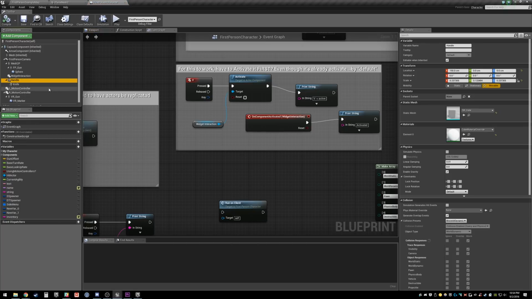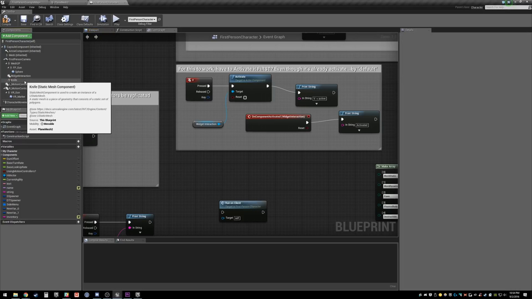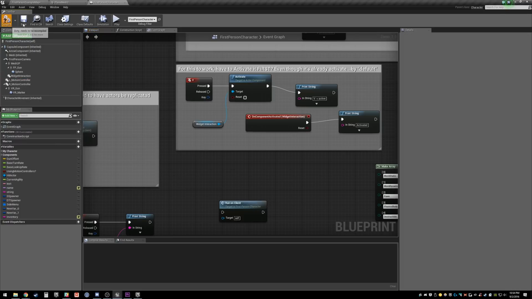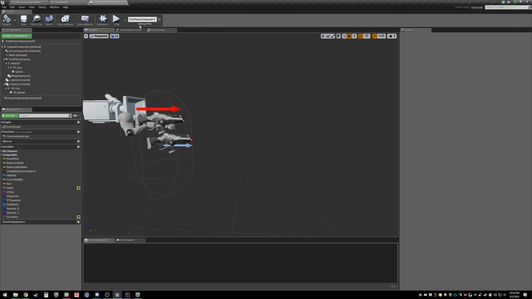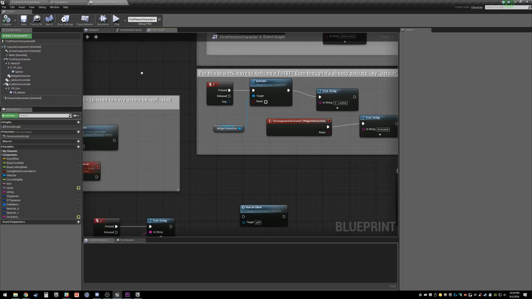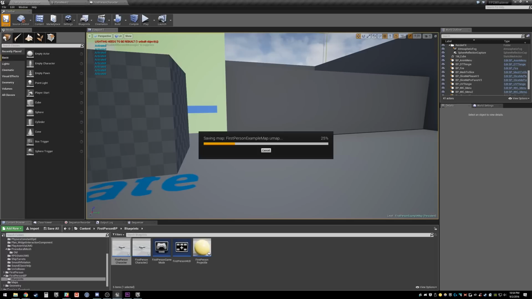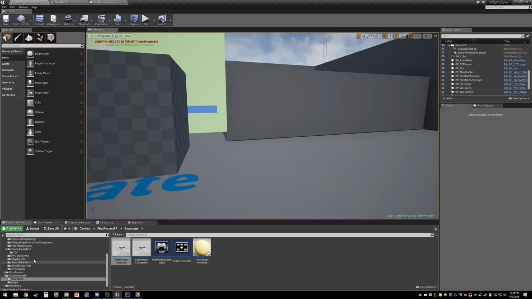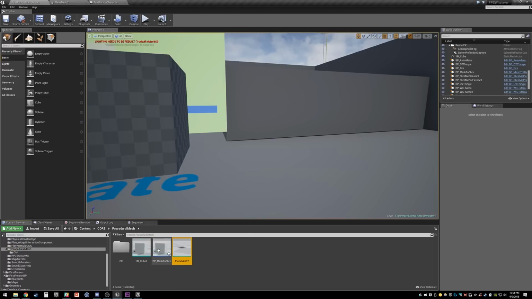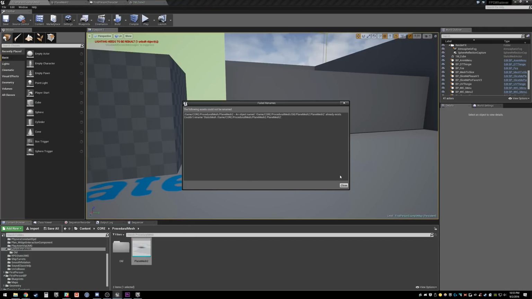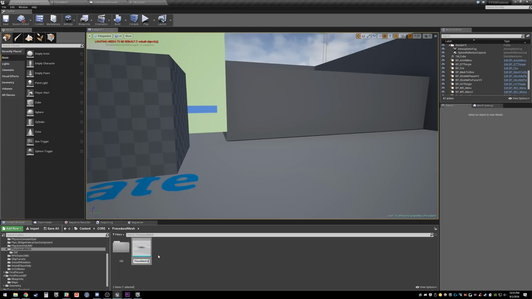So let's delete this. We don't need this. All right, here we go. So there's nothing here, and I'm using the first person character. And no logic, really. All we need to do here is, since I deleted that, we're going to dump this all to the old one. Yeah, this would be number 3.